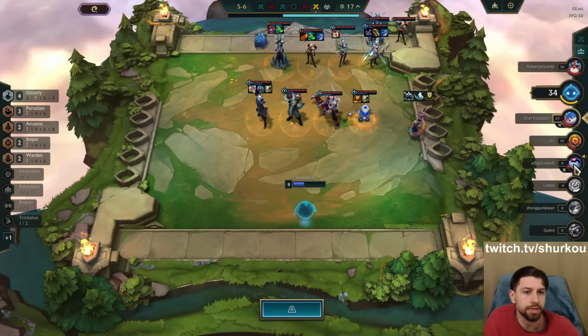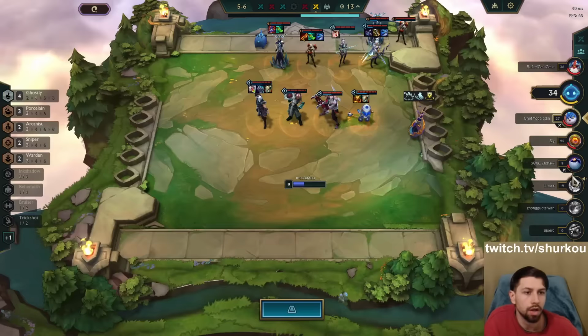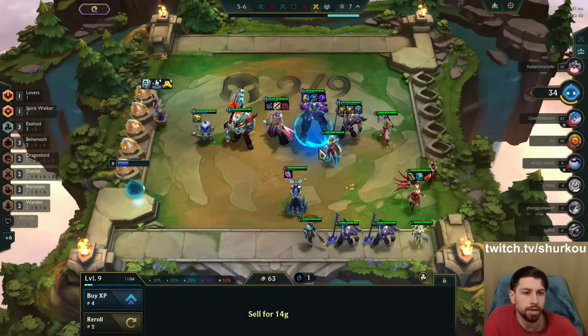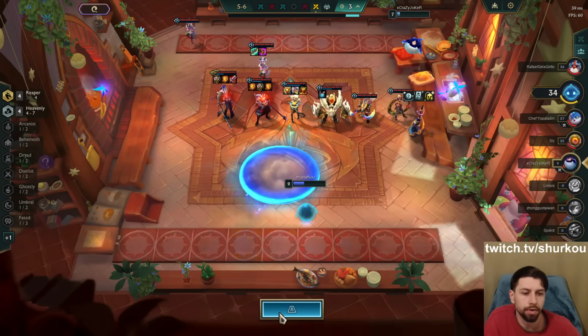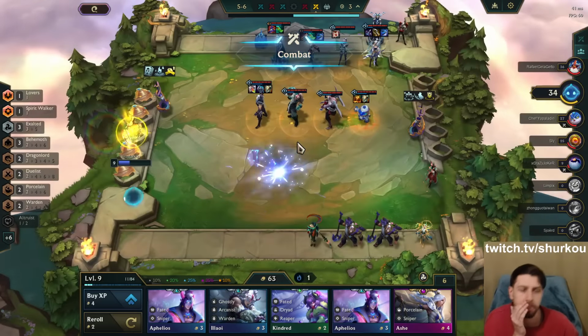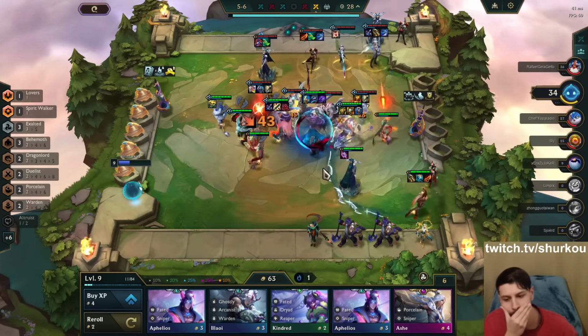Is anything contested? Lissandra is a little bit contested. This guy's a 3-star Yone. He's really strong. He looks weak, but he's really strong right now. I need to try to trap him. Is he not gonna move him? Okay. The Lissandra will attack him. Okay, I'm not against him. I need to try to use the pot on the Yone, right?